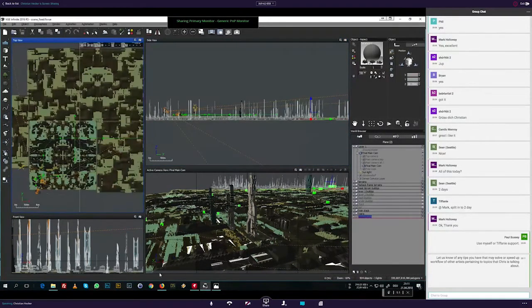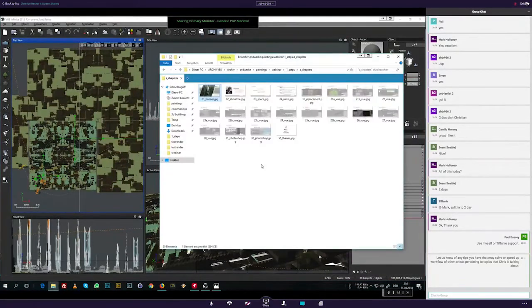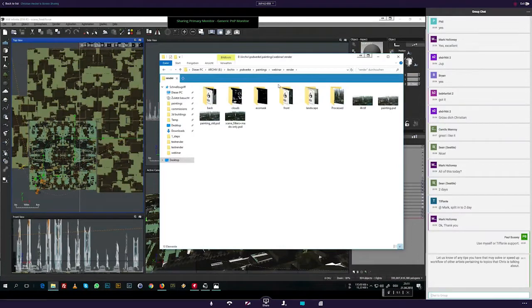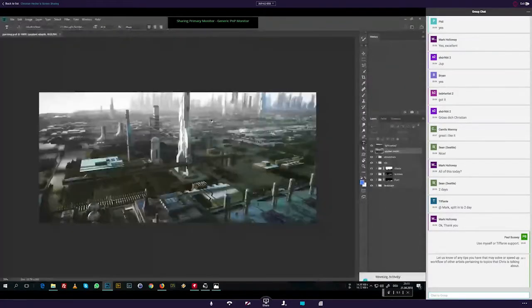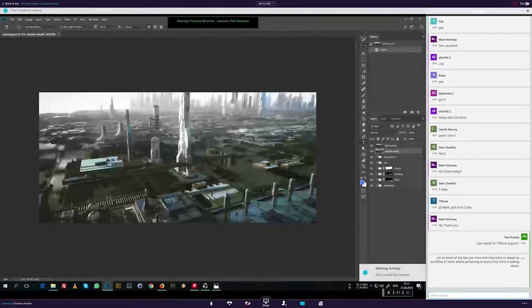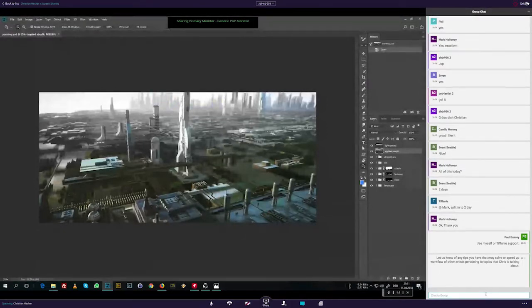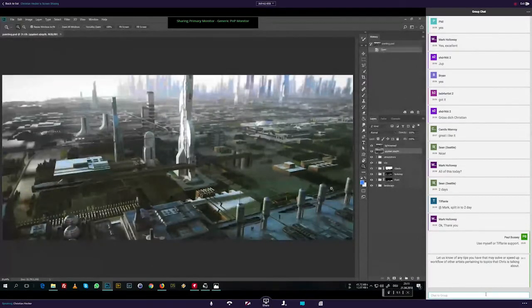And let's take a look at the Photoshop file. And we are working with Photoshop CC. That's the latest version. But I can say that everything we do in Photoshop here would be doable with Photoshop CS5, probably CS4. So nothing too special. And here we have a kind of final version of the scene with some depth of field going on to create some depth, and that's the Lightroom version.